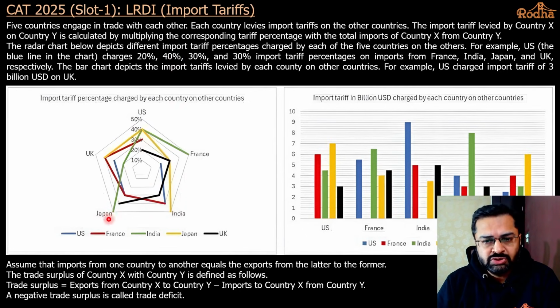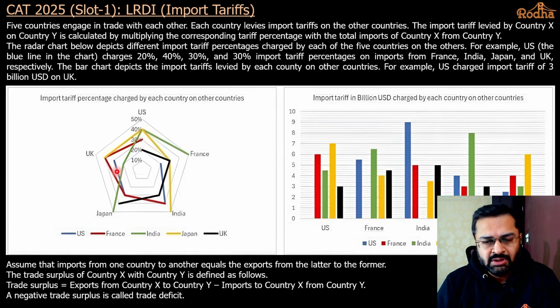Let's do one more. This is Japan. Japan is 30%. Right? This is Japan and this is Japan, 30%. So look at blue line. So this is blue line here, right? This point. So where is this? 30%, 10, 20, 30, or you can do it like this, 50, 40, 30. And the last one also, this is 30%. This is UK, 30%. This is UK, blue line. This blue line, you can again see 30%, 50, 40, 30. So this is exactly the point, then 20, then 10.